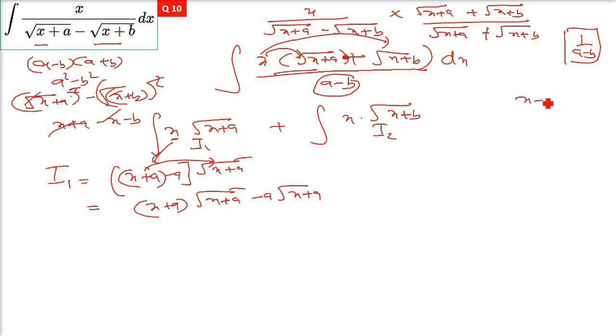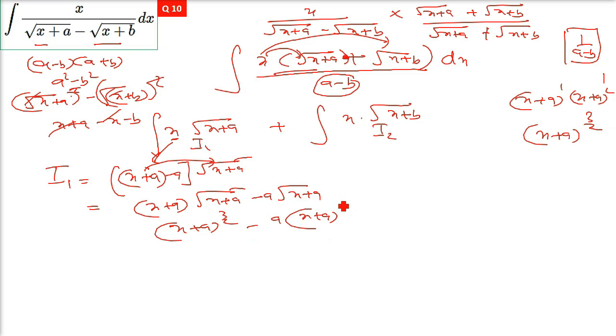So we have x plus a to the power 1 under root x plus a. So this is x plus a to the power half. So x plus a to the power 3 by 2. So when you integrate it, x plus a to the power 3 by 2, and this is going to be a x plus a to the power half. And you know the integration now. But whenever you integrate, please remember you have to differentiate and divide the constant term in the denominator. That is what I have been telling you since we started this discussion.